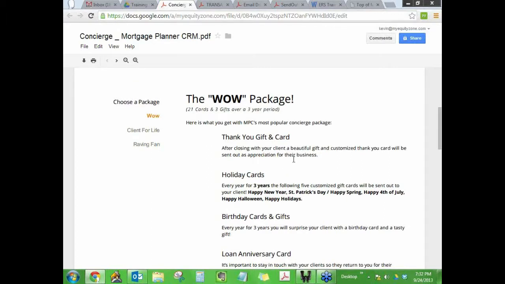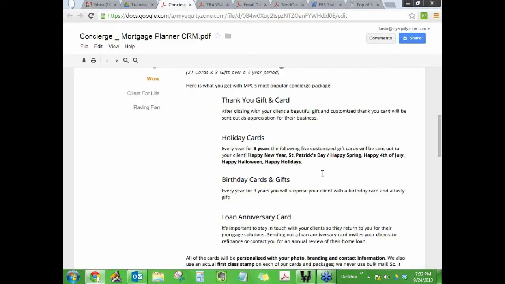It orders a package and gives them that thank you card. So instead of me using Send Out Cards, it's already in there. They send out 8 times a year for 3 years. So for 3 years, my client would not only get my email, they'll also get something in the mail.